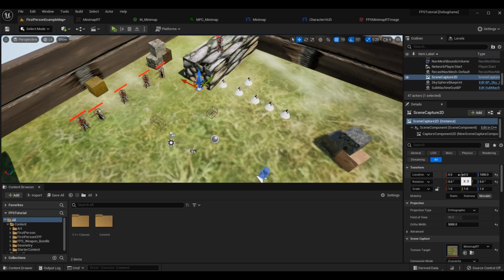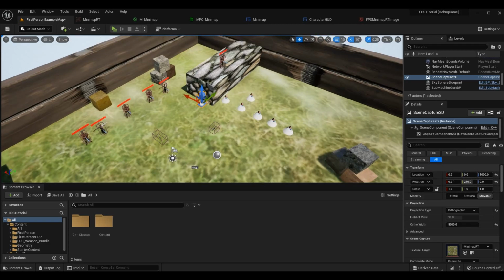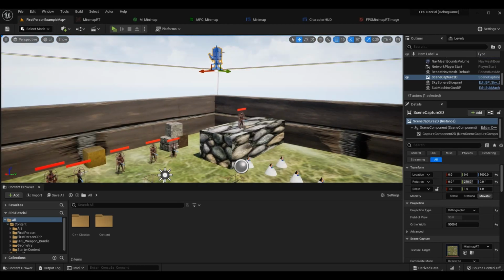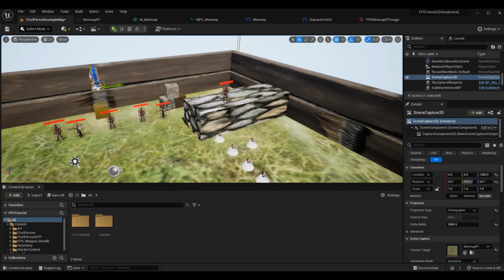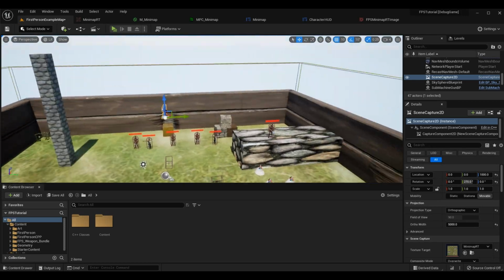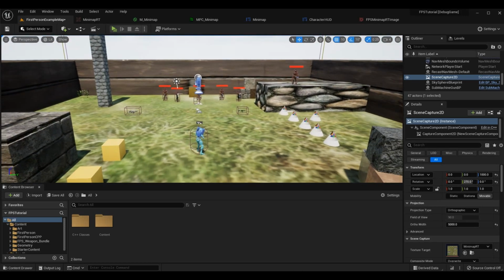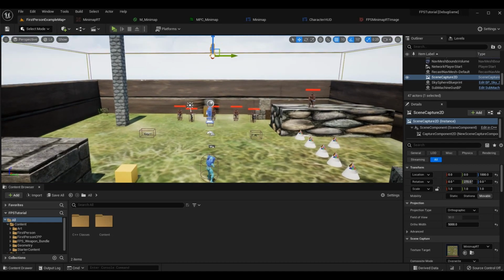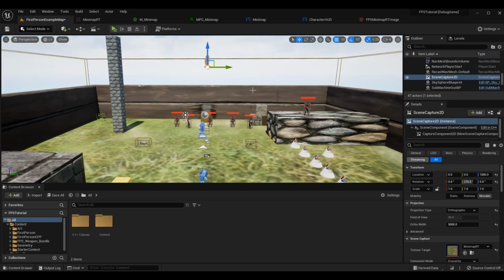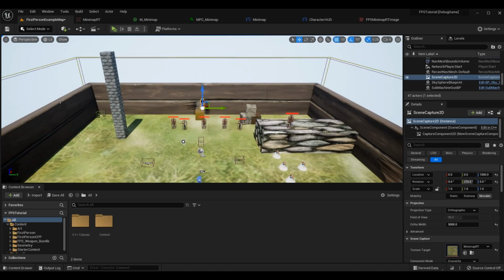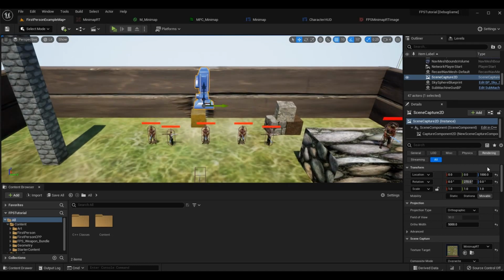So I just reset my location to 0 and 0. For the Z, which is my height, my vertical location, I put it to 1000. That way it was up in the air and could see the entire thing. I know it doesn't really look like it could see the entire thing, but we're going to use something called orthographic width, which is going to allow us to see this essentially as a 2D plane as opposed to this depth. So it'll be able to reach everywhere. Again, you'll see that in a second, so don't worry.